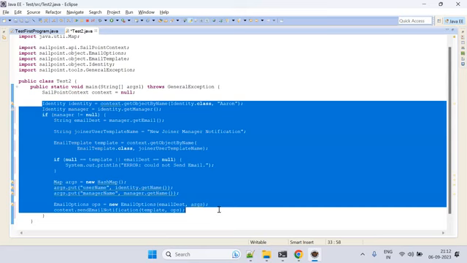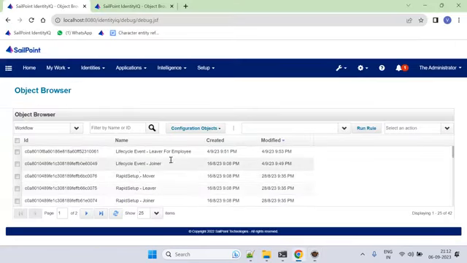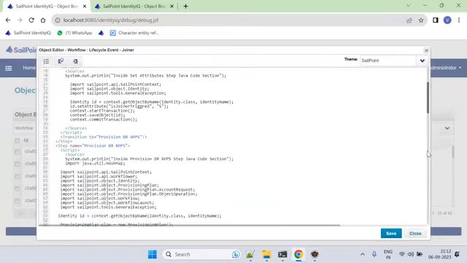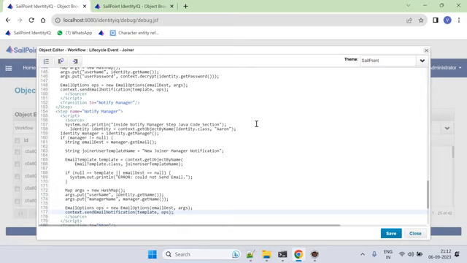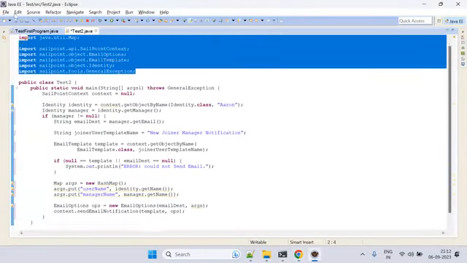Copy this complete code here and go to the manager step, notify manager, add this code here. Code statements.